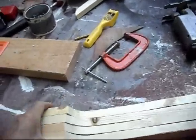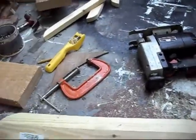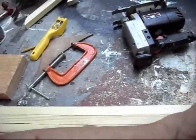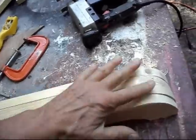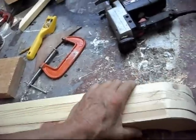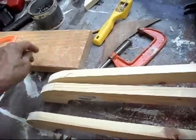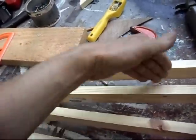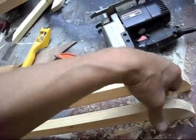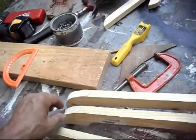Well, I got all four of these things made up. Not perfect, but they come out pretty good. Not perfect. I don't have a drum sander either, by the way. But I'm not going to worry about it. It's only a table. So there'll be two of these for each 2x6 here to go down in. And then what I'll do is put a piece of filler in here on each end, only on the very ends.